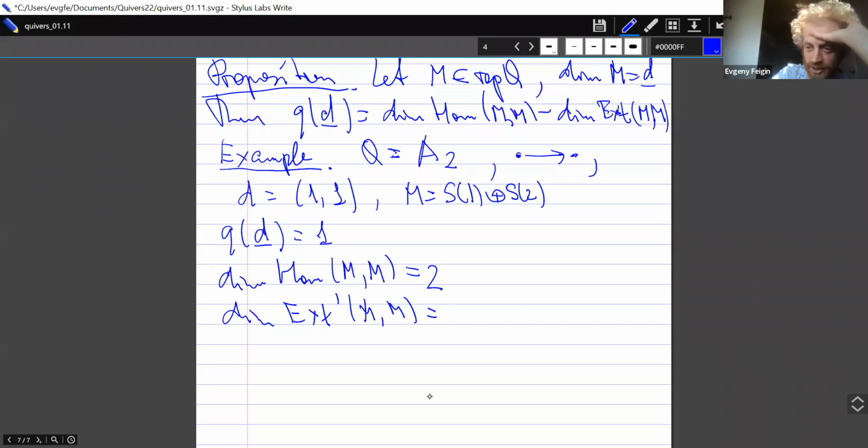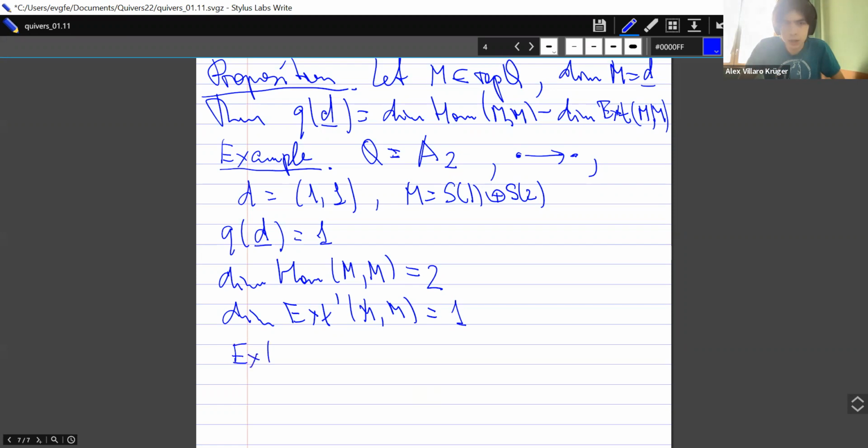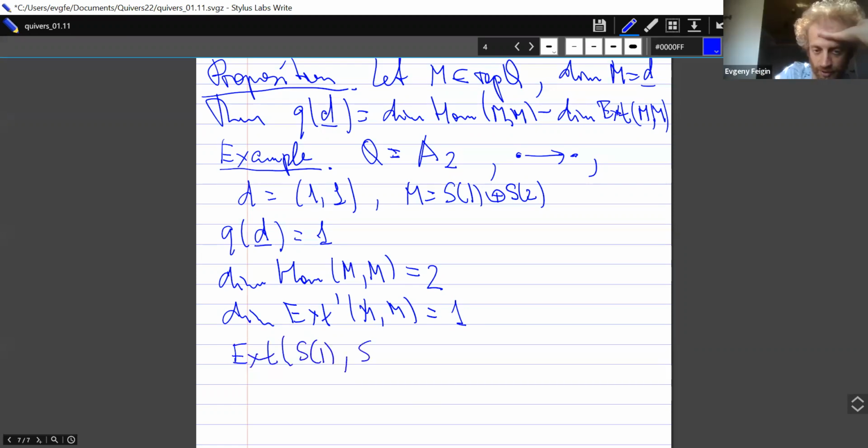So, yes, Alex, can you tell us? So it should be that we send S2 to M2, where we send K to K, like the representation K to K where it's the identity, and then we send S2 to K and 0 to 0, and then to go from K to K, we send the first K to S1 and the second K to 0. Yeah, so what is the conclusion? What is the dimension? That it's one dimensional. Because we have the direct sum, and it's some linear combination. So the vector space is one dimensional.